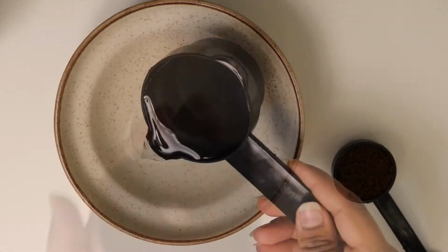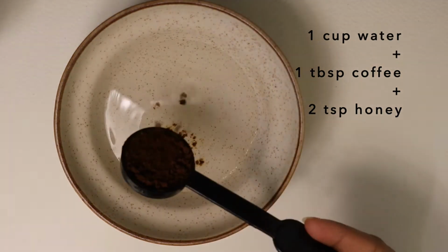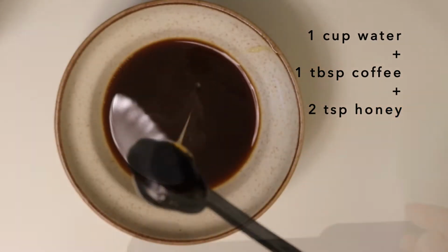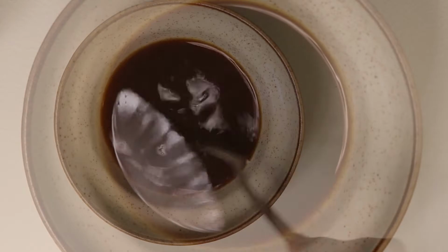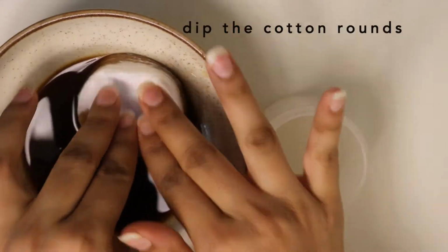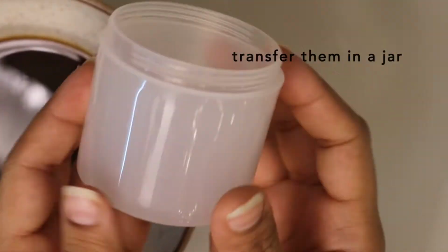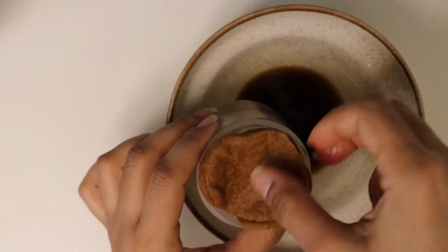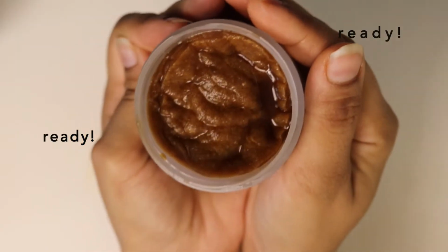Now for the first recipe, we start by taking a cup of water. We add 1 tablespoon of instant coffee and 2 teaspoons of honey and we mix this. Once done, we take cotton rounds and dunk them in the coffee mix, let them soak all the coffee goodness and transfer them in an old jar like this. Your instant under-eye coffee patches are ready.